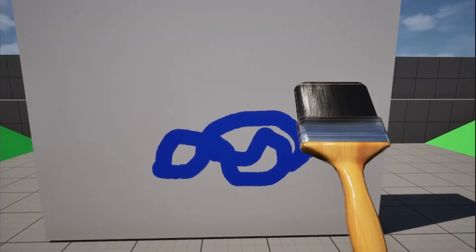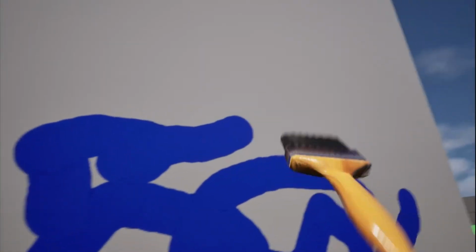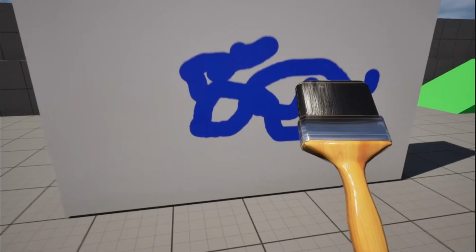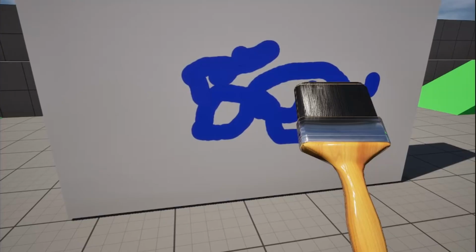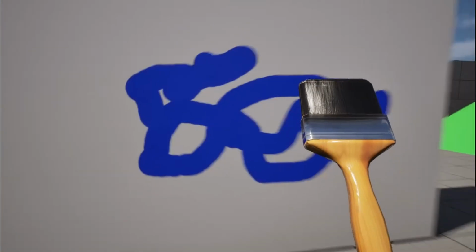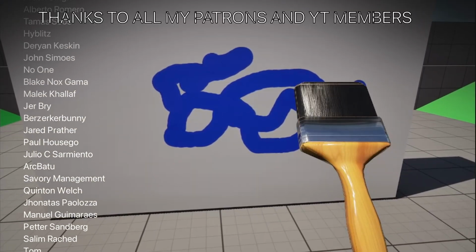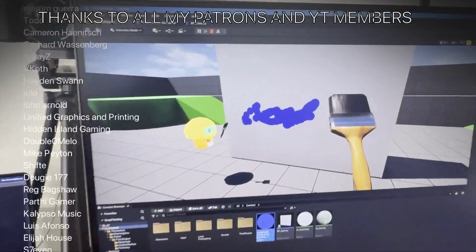To get the prototype going, I will need to add many improvements, such as a little splash Niagara effect, sounds, and all that stuff to really enhance it. But hey, this is the start of it. And yeah, I also changed the color to be light blue, so it's a bit more fancy, you know, and that stuff. So it's looking pretty good. And that's it for day one, guys.